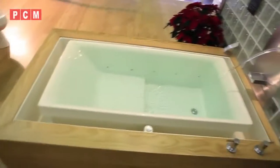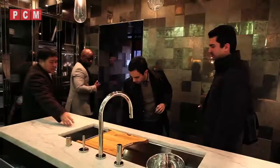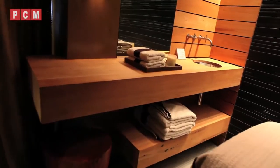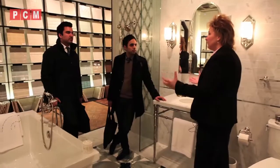We are here today to pick all the plumbing fixtures. We have all the Gluckstein team here and we are just going to pick away and get some of this really great Kohler product. It's an amazing showroom — we have everything here that you can ever dream of. And we will soon be going to the Calista showroom where we also have the textiles and all these great products.